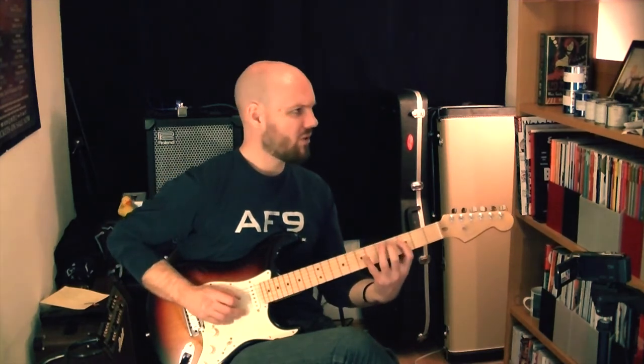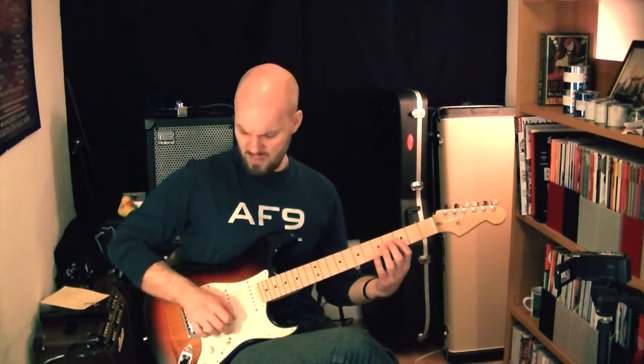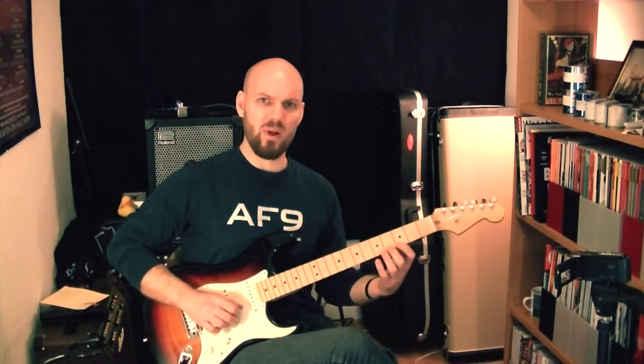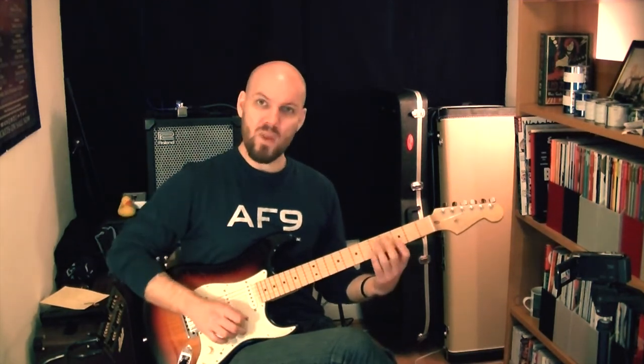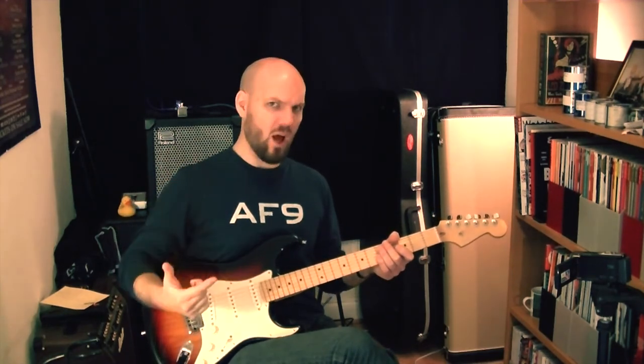Are my shoulders tight? Oh yeah, my shoulders are tight. I need to relax my shoulders. Actually, my right wrist is bending down. My picking wrist is bending. I need to move my arm. And thinking about these things and making corrections as you go, because otherwise, what happens when you're practicing, you want to practice doing it right.